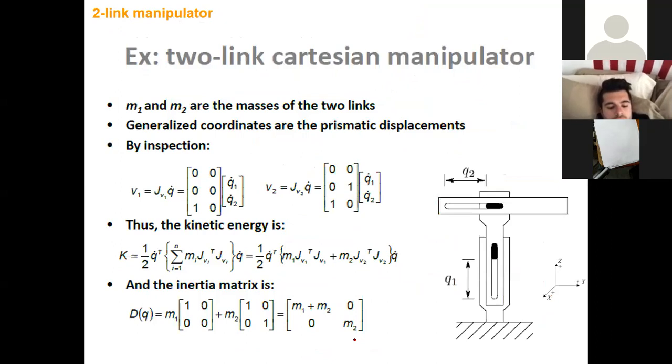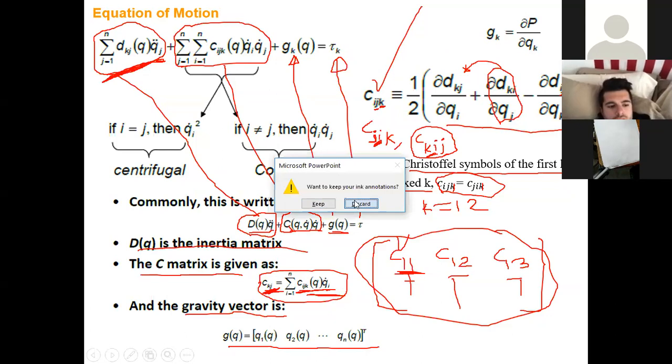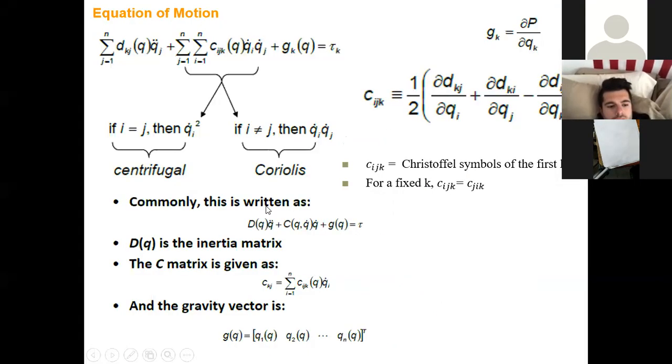Now let's do one problem. How much time do we have? We have a couple of minutes. So now our goal is to solve this equation here. We don't have anything else to do now. In this chapter, we just solve this equation and we are done with dynamics. That's your goal. We don't have anything left except the examples. We'll do a couple of examples using this equation, then we are done with dynamics, this chapter. So that's the whole idea.